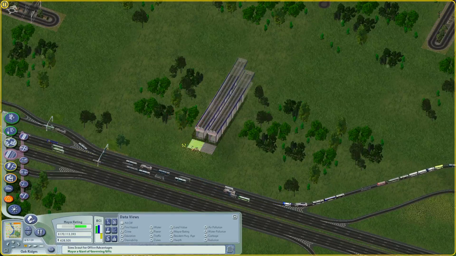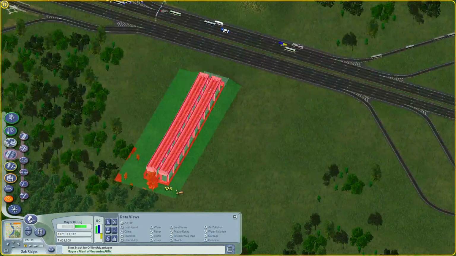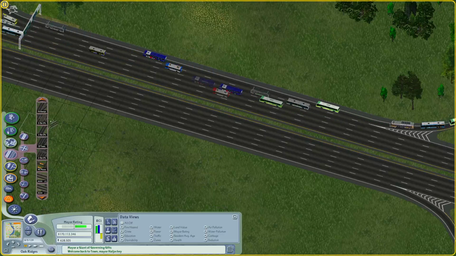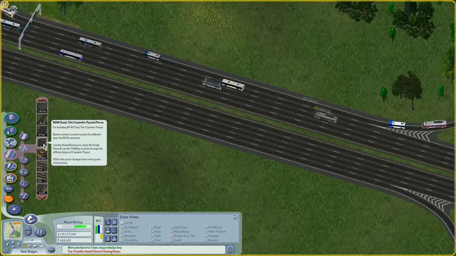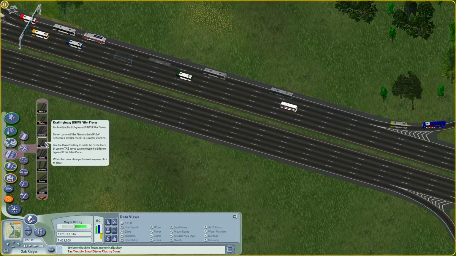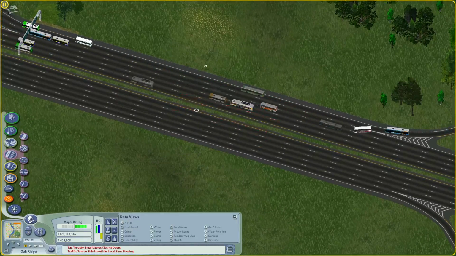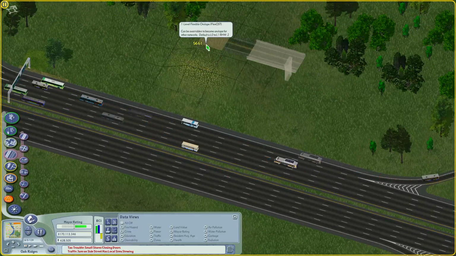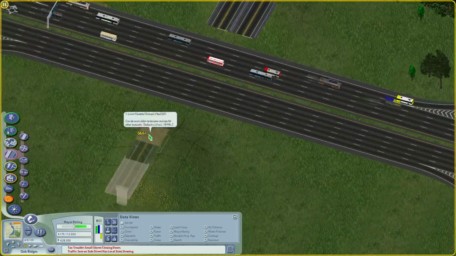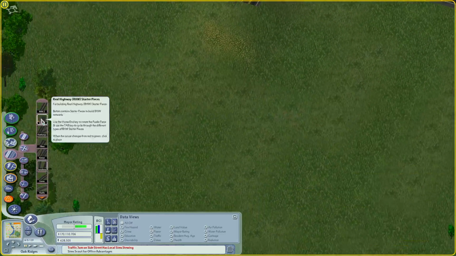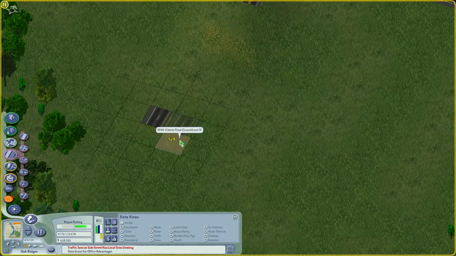Demand that things are built right. And in the meantime, I'll just put a couple starters over here, because I don't really care right now what's going over on that side.